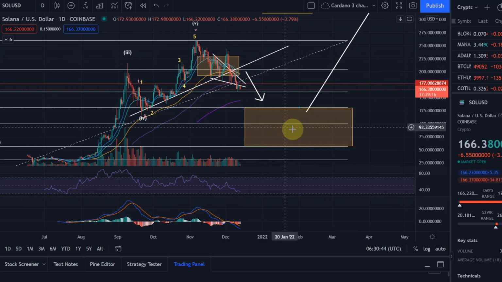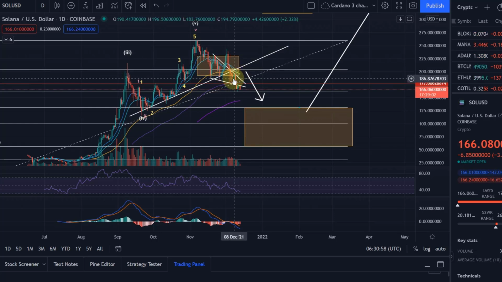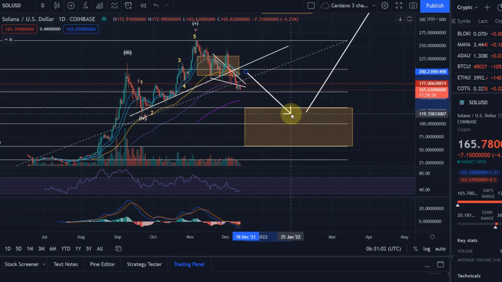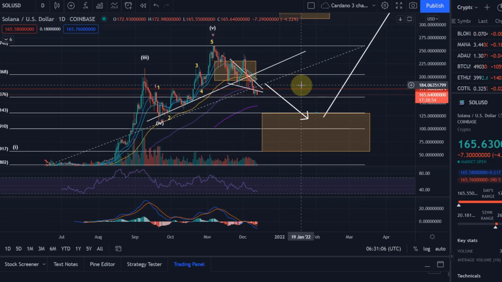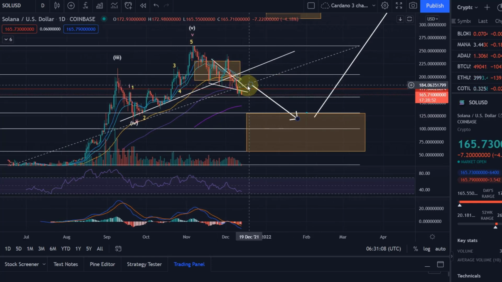So you remember I showed you that bullish scenario before and the bearish one. Well, this is not really bearish, is it? We're only in a correction before we then move up. But still, I call them bullish and bearish to differentiate them. So I did show you the bullish one that was invalidated after we came below 175 to 178 US dollars. Since then, we're clearly in a downtrend. And this is now my preferred scenario, not because I like it necessarily, but because this is what the Elliott wave count is suggesting to us.